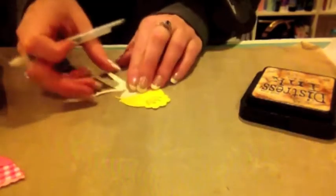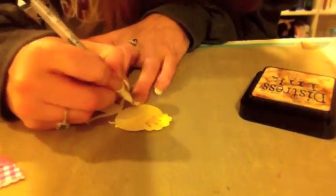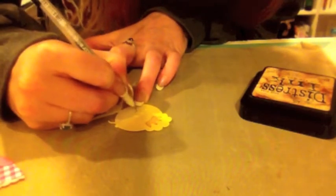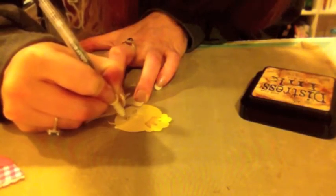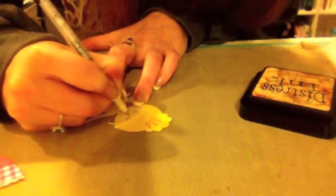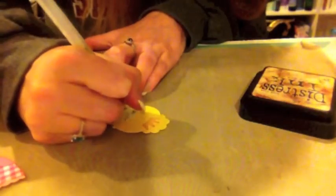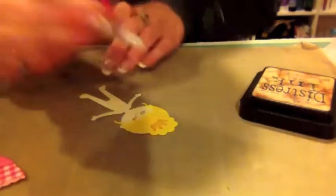So now this is what I want to show you. I found videos before of how to draw faces on there. I'm not the best at it, but I'm going to attempt to do it. The way I saw was you draw a football. Try to make them as even as possible. A U for the nose. Draw circles for the eyes. There. And then I'm going to take pink for the mouth.